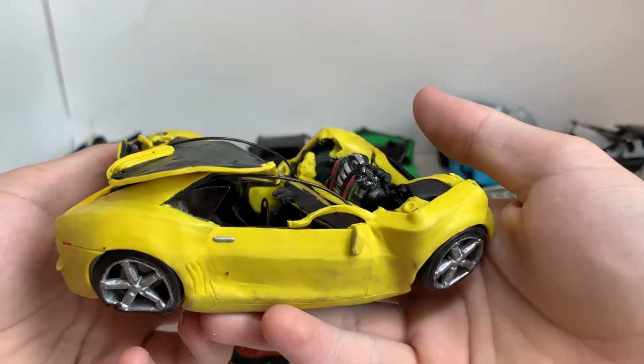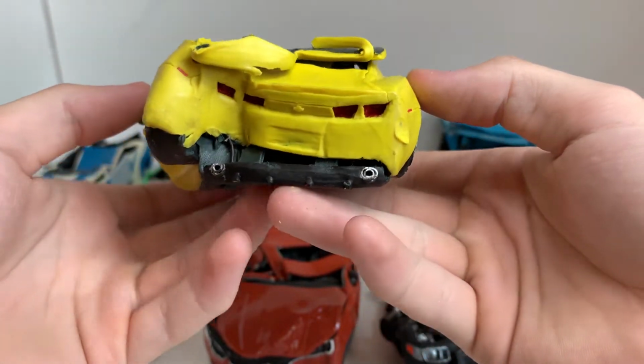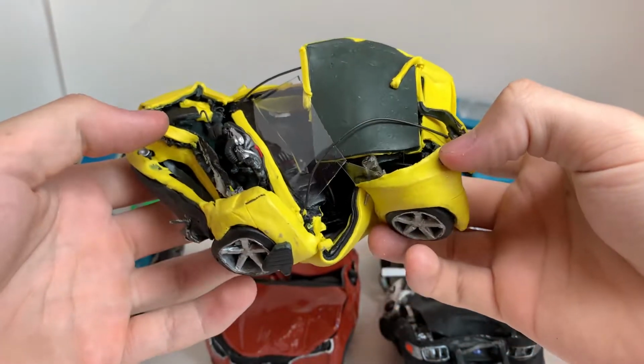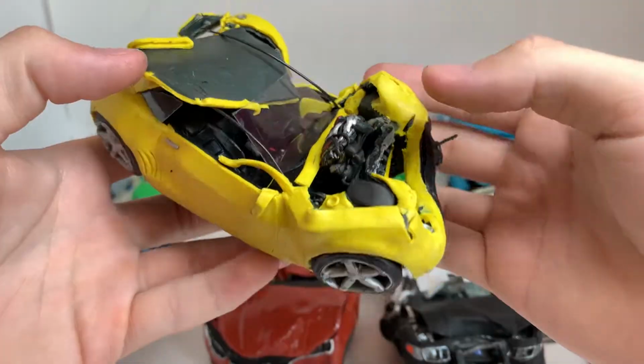The last car that I've crashed recently was a Chevrolet Camaro. At first, I kept it under the sun for 5 hours. After that, while the plasticine was warm and soft, I arranged a crash test. Since the plasticine was soft, it was broken so badly. It took only 2 collisions to destroy it so hard.